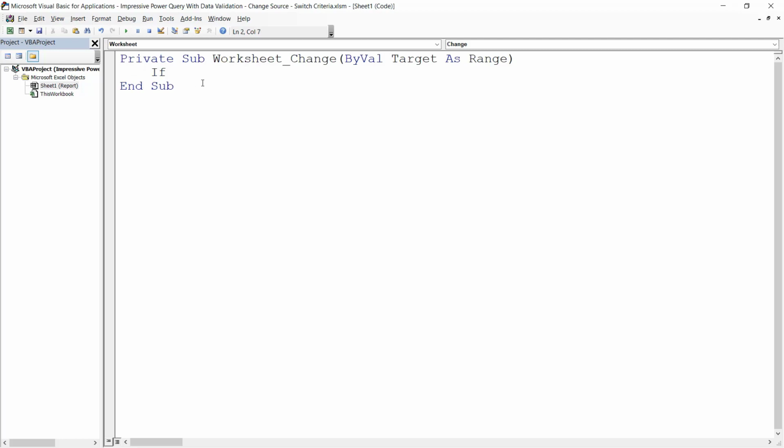So I'm going to write one line of code between the private sub and end sub. If Target.Address = Range("A4").Address, I type A4 in double quotation in parentheses, and then I say Or. I want to use the same part, Target.Address = Range("D4").Address, so I can cheat and copy this part to save some typing, Control C, and then a space, Control V. I'm going to change A4 and I'll make it D4.